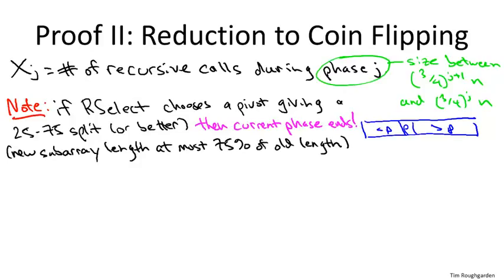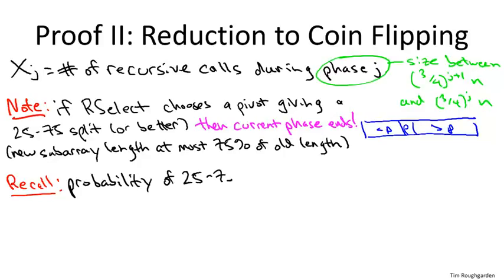Now I want you to remember something that we talked about before, which is that you've got a decent chance when you pick a random pivot of getting something that gives you a 25-75 split or better. In fact, the probability is 50%. If you have an array that has the integers from 1 to 100 inclusive, anything from 26 to 75 will do the trick. That'll ensure that at least the first 25 elements are excluded from the rightmost call, and at least the rightmost 25 elements are excluded from the left recursive call.